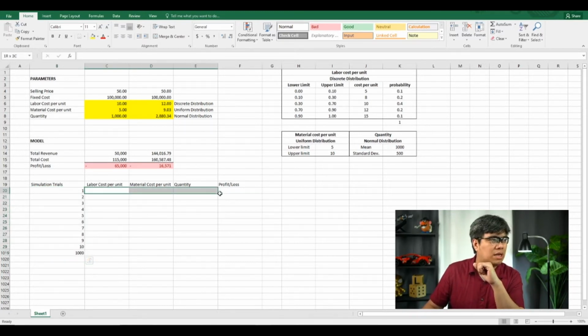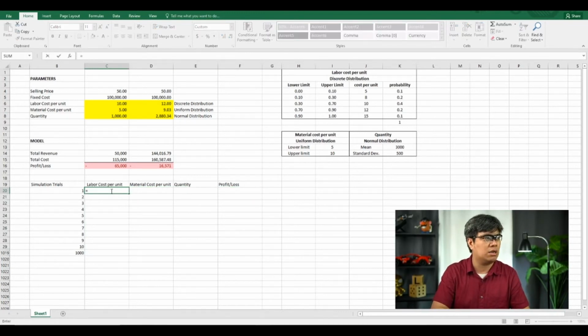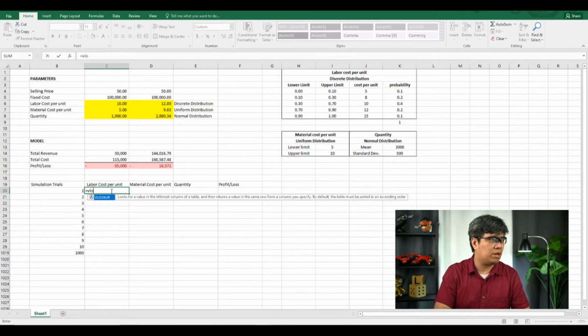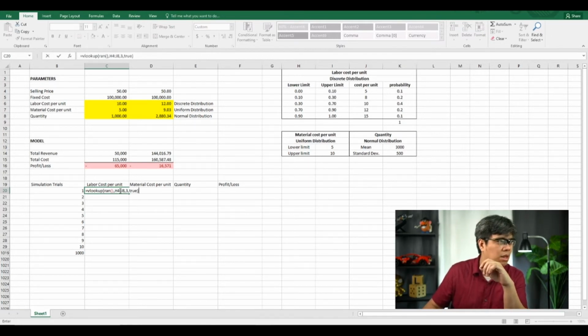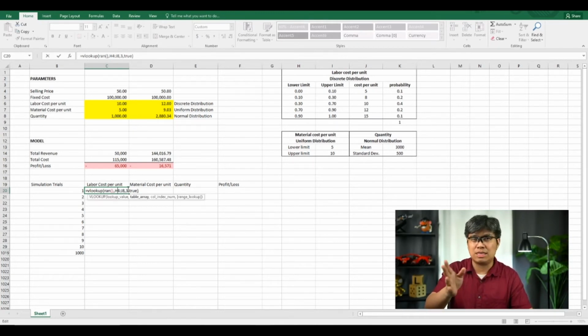Anyway, to fill in the rest of the rows, for the first simulation, we'll repeat the same formula that we did earlier. So we'll use VLOOKUP for the labor cost since it's a discrete distribution. VLOOKUP, sorry. Okay, so the random function, table array, select the table again, and you want to display the third column, and type in TRUE. Now, to expedite this later, we'll lock in the cells here so we can do the run easily. I'll show that trick later on.